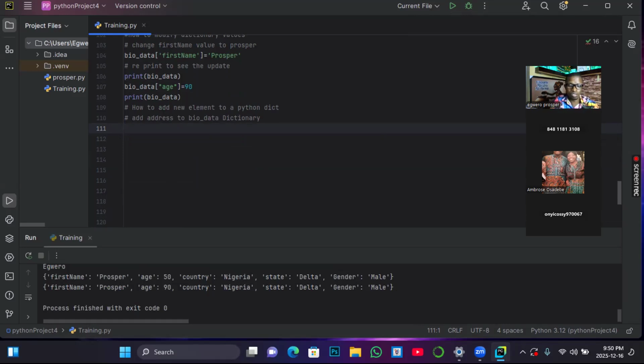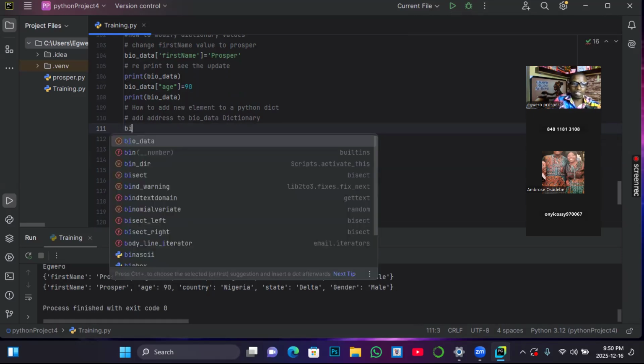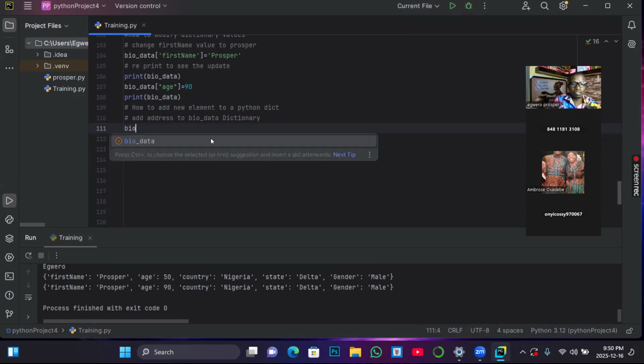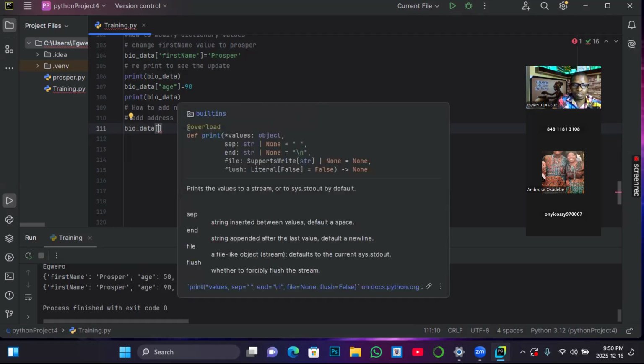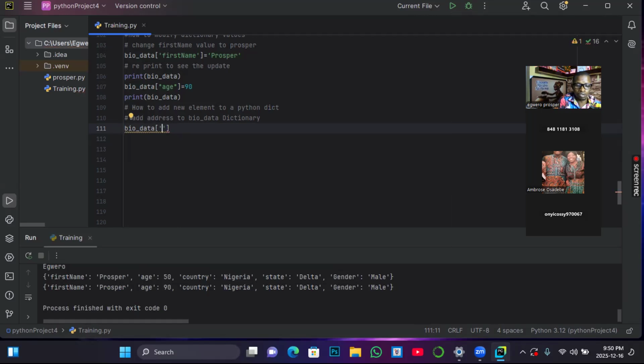So I'll say biodata, and then I will use the square bracket, but this time around, since we are adding, we are not calling an existing key. So we just pass in the key, which is address.